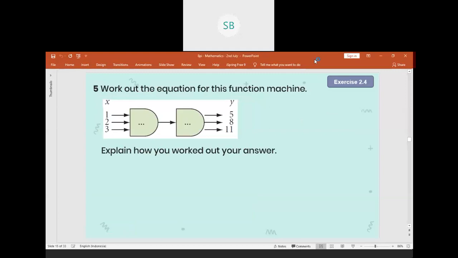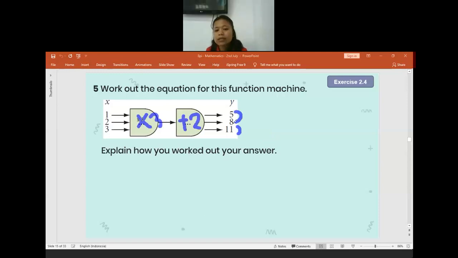This is question 5. We already have this function: times 3 plus 2. Now to find the equation, yes? Times 3 plus 2. Okay, how did you get times 3 plus 2? That is correct. You try all the possibilities and find the perfect match. If you get confused, you can see this is 5 plus, yes, this is the last question. You can imagine it like the position to term rule.